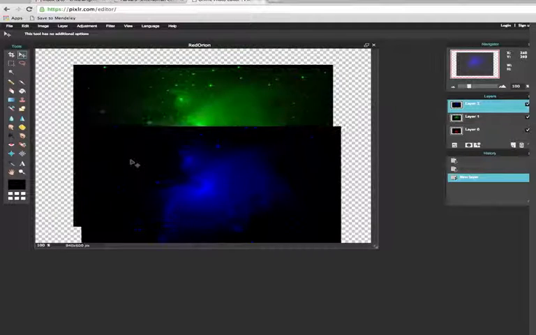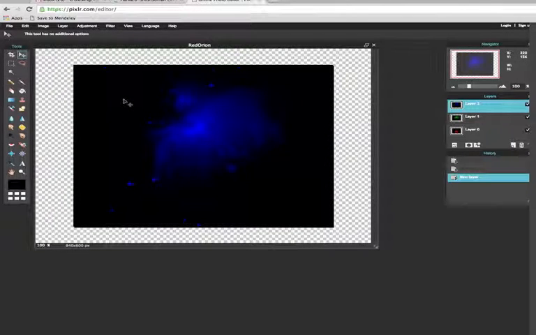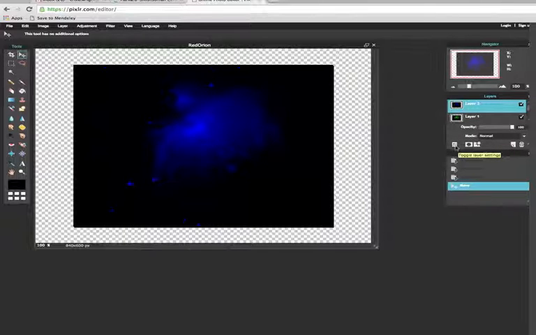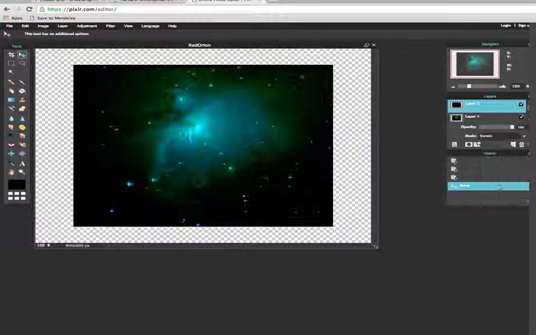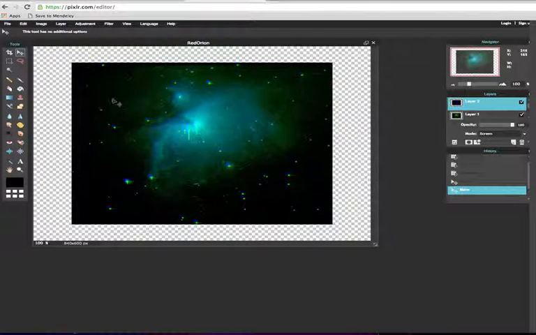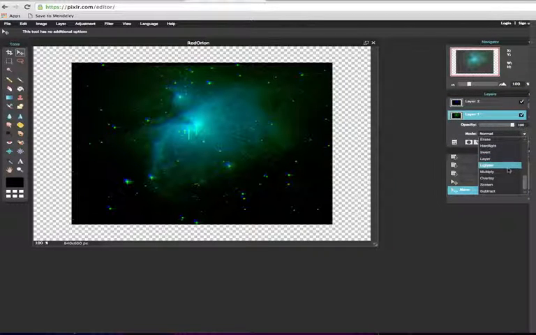Next, we're going to want to change the mode of both our blue and green layers by first selecting the toggle bar icon. Then, while the blue layer is highlighted, changing the drop-down menu to Screen. We're going to repeat this step with the green layer as well. Now all 3 colors are visible, building our true color image.